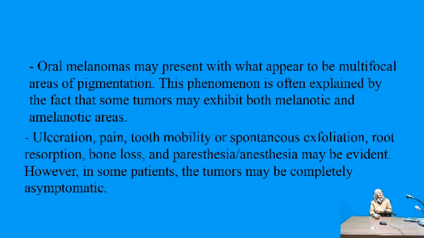Oral melanomas may present with what appear to be multifocal areas of pigmentation. This phenomenon is often explained by the fact that some tumors may exhibit both melanotic and amelanotic areas. Ulceration, pain, tooth mobility or spontaneous exfoliation, root resorption, bone loss, and paresthesia to anesthesia may be evident. However, in some patients, the tumors may be completely asymptomatic.